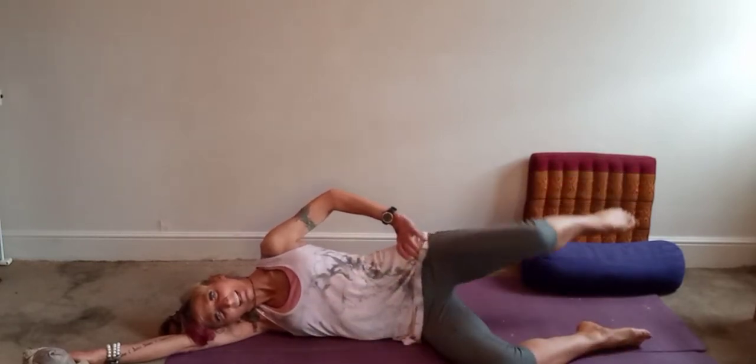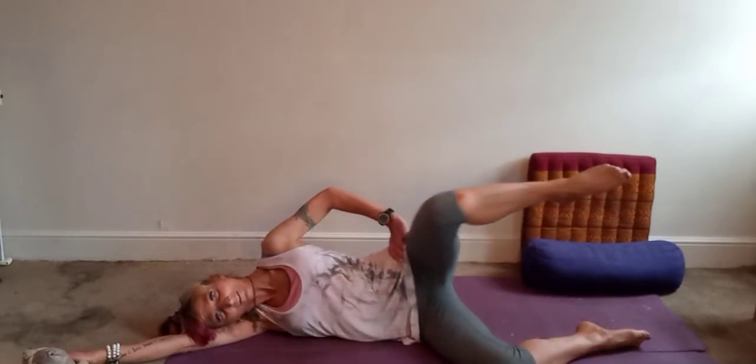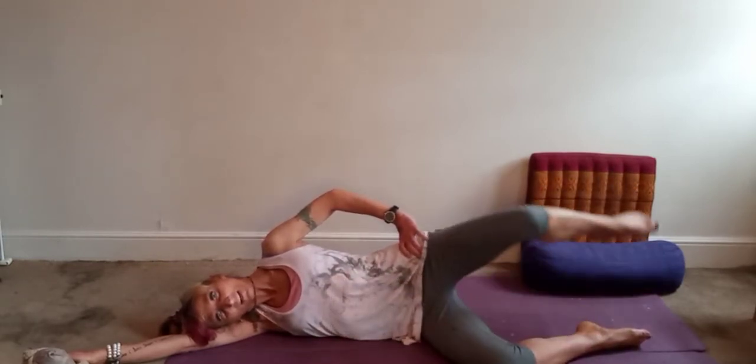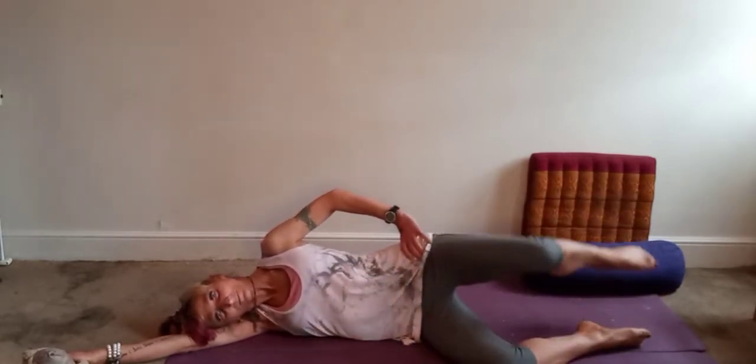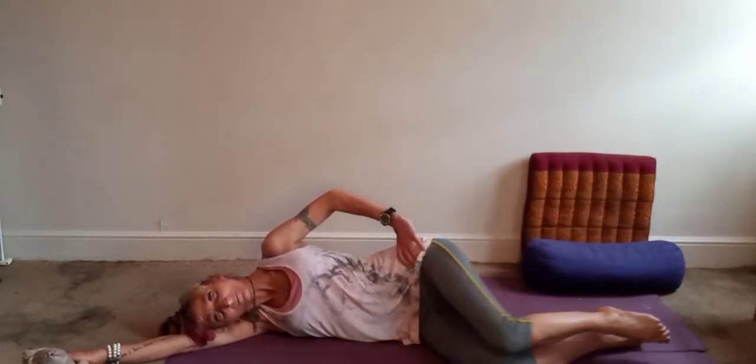Lower the feet down, and you're just going to circle that top leg. Circle that leg in as big a movement as you can, but again without rolling back. And then around the other way. It's good for hip mobility and working the different muscles in your glutes.